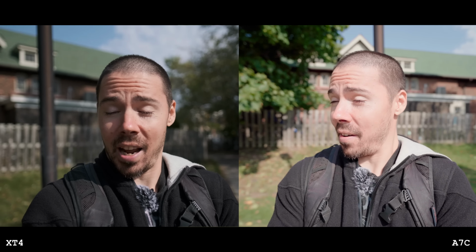In my opinion, it's the colors. Straight out of camera, you don't have to tweak a damn thing, really. They just look good. They look great, and it's 10-bit, so if you were to have a Demon LUT from the Camera Conspiracies LUT pack in your back pocket, I do believe the Fuji would handle it better, whereas Sony may be struggling in the shadows of life.